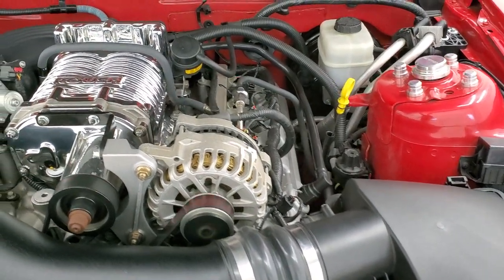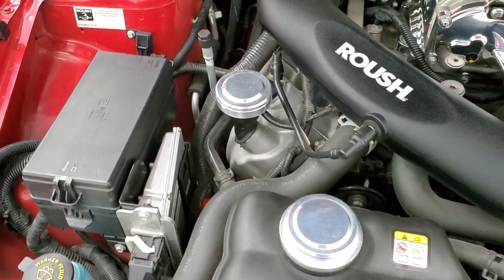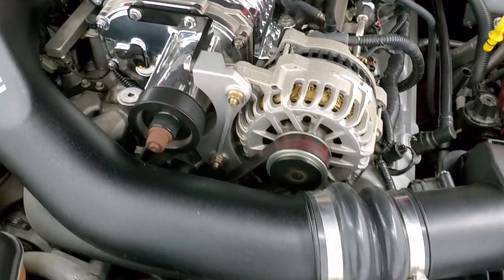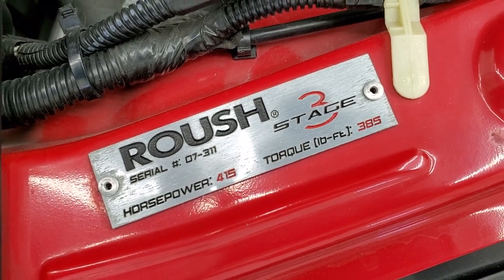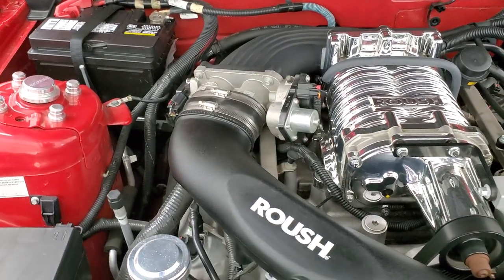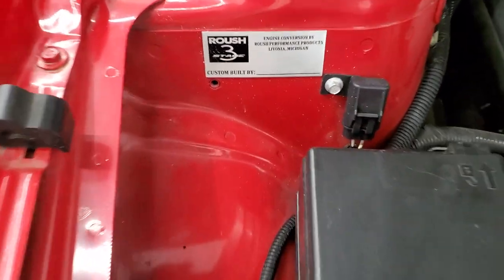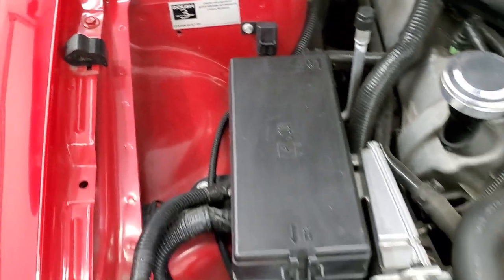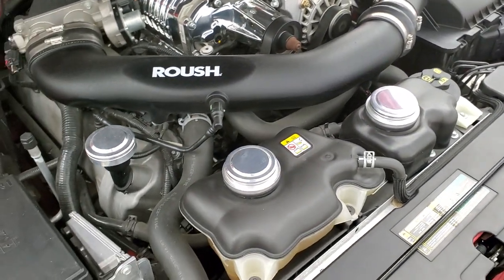Under the hood we have the 4.6 liter V8 motor. The engine bay is very clean and it runs very smooth. It does have the Roush Stage 3 supercharger on it — there's your badge. This car has been fully safetied and inspected by our service shop, with a fresh oil and filter change and all fluids checked and topped off. It looks like this motor was done by Chris Doyle — they always sign them. This car is 100% ready to go.